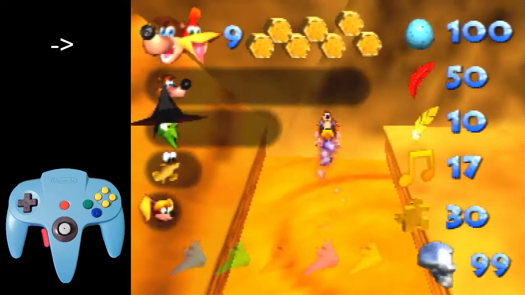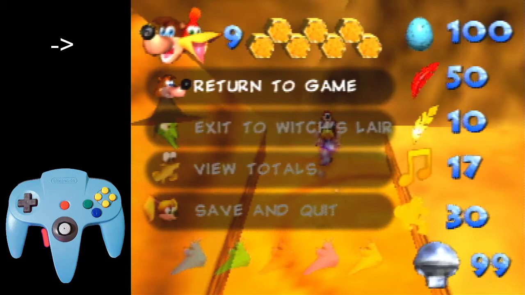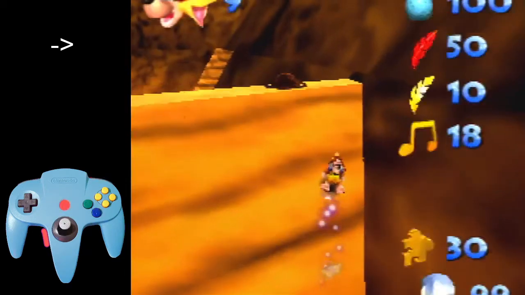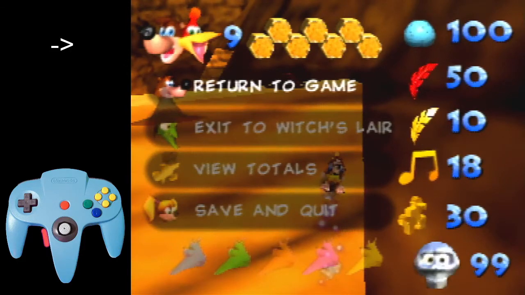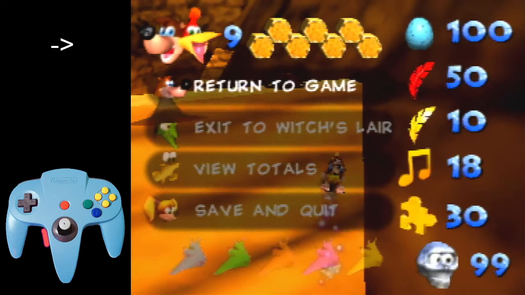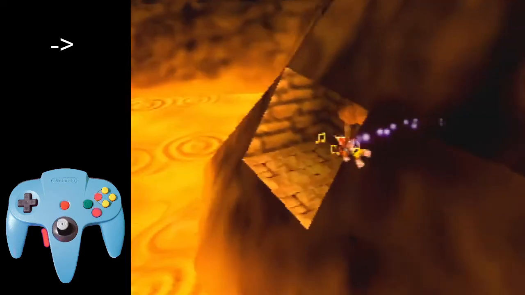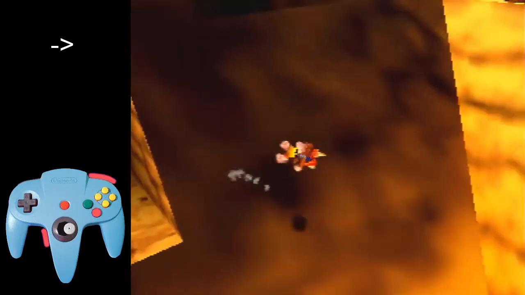Now here, you just tap A for all these notes. But if you hold A here for a split second longer, you can grab this note and then slide on the wall like that without taking damage. Which is optimal if you only have that much health. And that's pretty straightforward. Here, this jump at the end is really easy. You just tap A, then big jump, and you should make it here. Kill Gobi, and then make your way through.